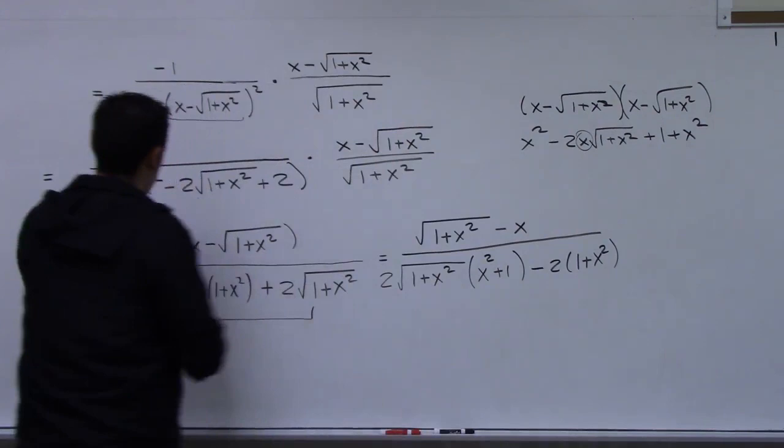All right, so how does that change things? This should be an x right here. When these two go together, nothing's different, but this part right here, you have an x right there. And now things are going to work because these both have a 1 plus x squared, and you'll see on the next step what's going to happen there.